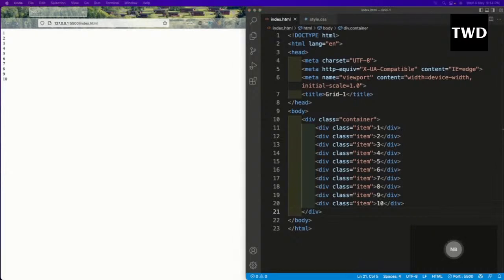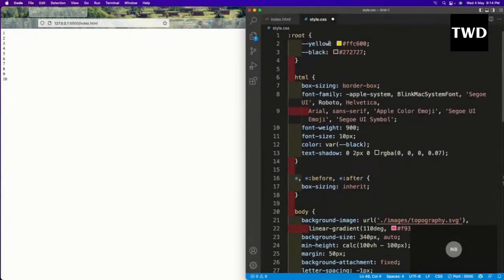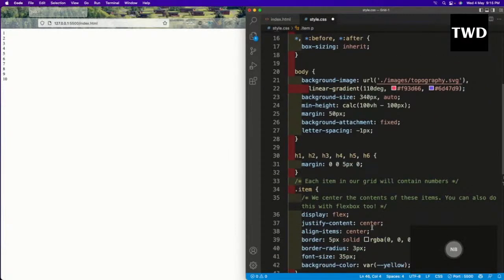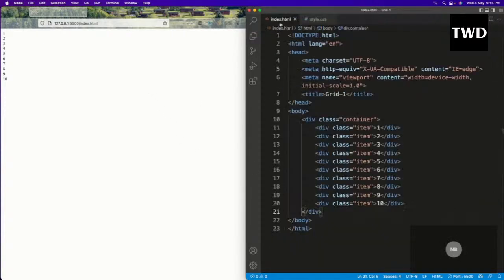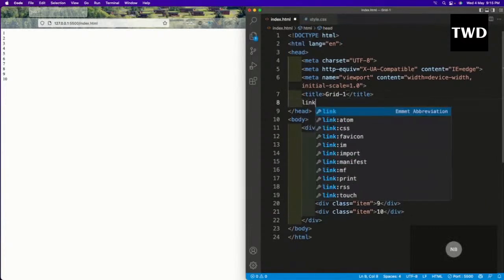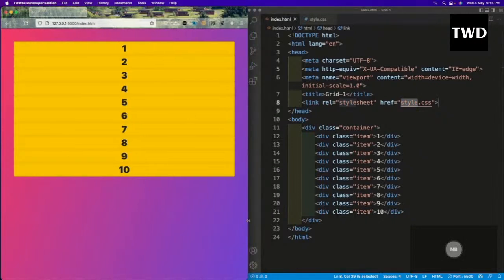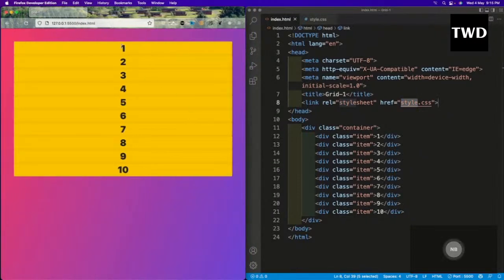Now what we are going to do, we are going to have some common styles again, and these common styles have something known as root variables. Root variables are like CSS variables which you can keep in one place, and then you can use them later on. After this we just have some linear gradients, and we are also centering everything with Flexbox. If I save it, the link was not done, so it is not coming. So link the CSS, save it. See, it will be shown like this, one after another, and a bit centered. So 1 2 3 4 5 6 7 8 9 10, it is shown like this. Okay, so let us start with the grid now.